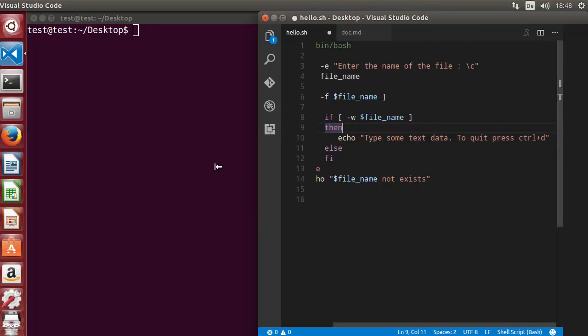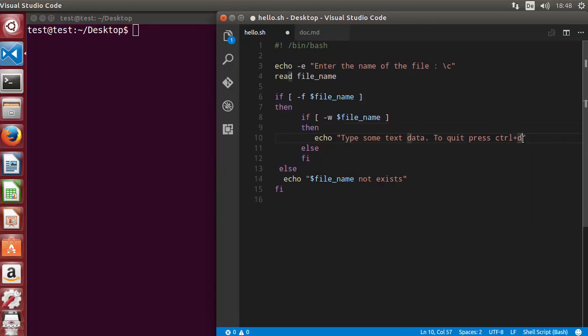Okay, so this message we are going to show, and then in the next line we will say cat, and then whatever file name we have, we will append this data. For appending we use double redirection angle brackets.